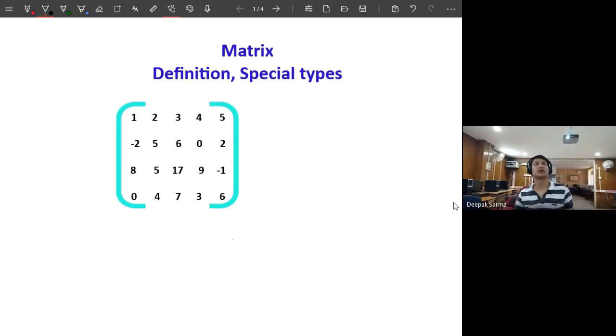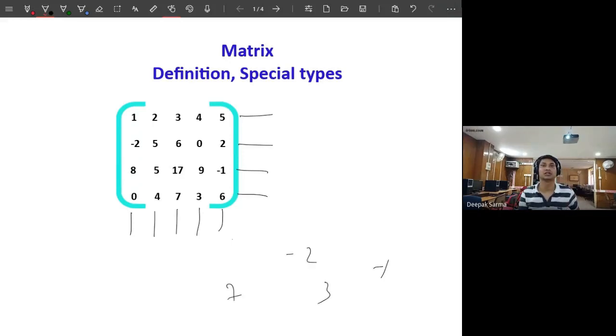So here already I have written down one matrix. So what do you see here? Those who don't know what is a matrix, so you see some numbers. So four horizontal lines are there, and again here five vertical lines. So numbers are somehow arranged. Although there are some numbers, but not in some arbitrary form. Like here I have -2, -1, 3. So they are not in random order. Okay, some particular order is maintained.